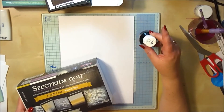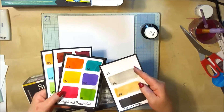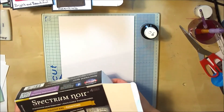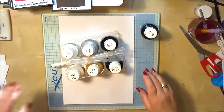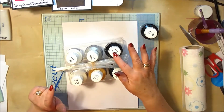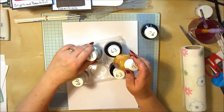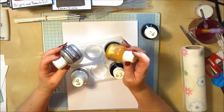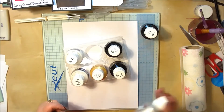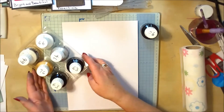The color I'm using is number six, from the Bright and Beautifuls collection. I've just picked the one color, but you can do this with any color and you can color mix your colors together as well. In the Essentials set you have two white and two black, because they're the ones you're probably going to use the most. Then you've got your gold and your silver, and as you can see there's a lot of mica in these, so these are the ones you're going to shake up before we start.